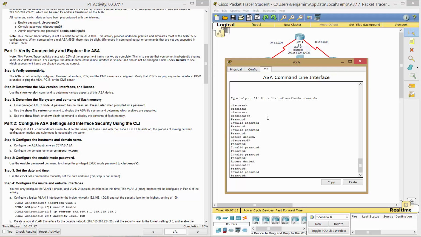I don't know if this is a joke or what, but none of the passwords work. Ah, there is no password. So just hit enter.